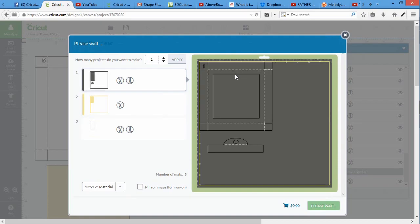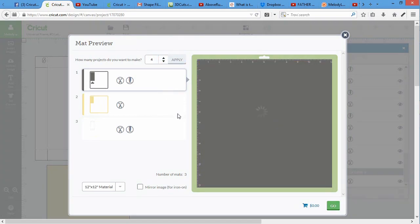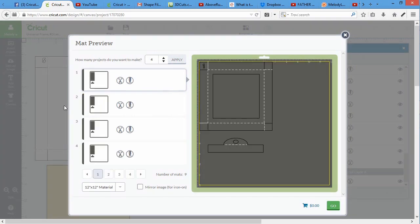And you'll see how it cuts. Okay, instead of just doing one at a time, I want to do 4 of them so I can do all 4. And when I do this in Design Space, I just have the frame saved as 1, and then the A saved as 1 and the R. So I'll have to go back and do those all separately, but it's easier that way. If I want to spell different words, I just do each letter at a time.